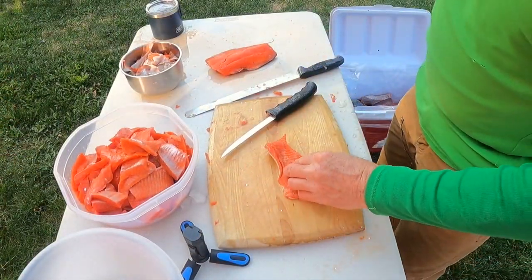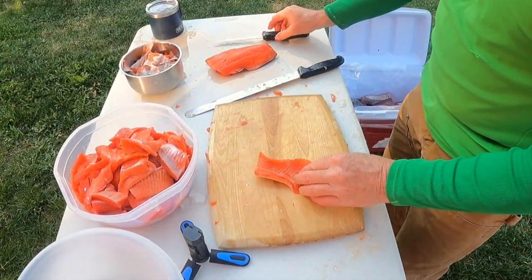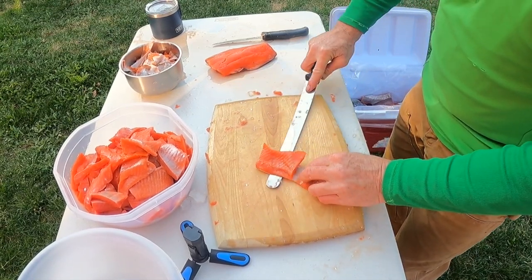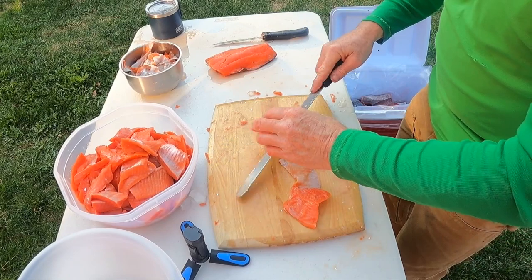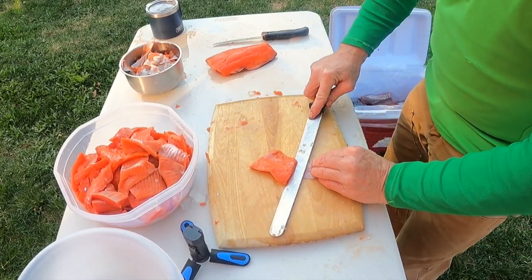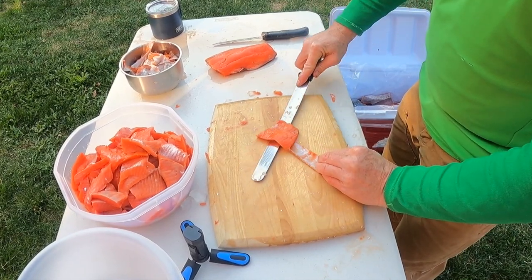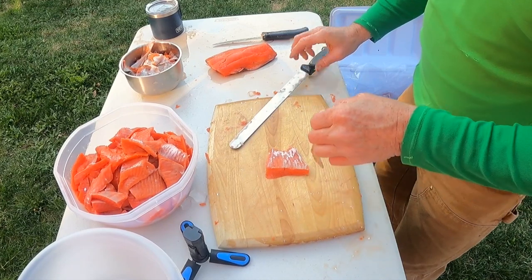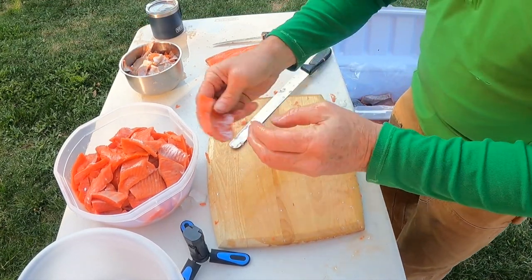Smoking salmon is really more of an art than it is just cooking. When I've been to other people's houses and shared my salmon with people, including people who smoke their own salmon, the best compliment I think that you can get here in Alaska is if somebody says, oh yeah, that tastes just like mine. I've never had any two people smoke salmon the same.